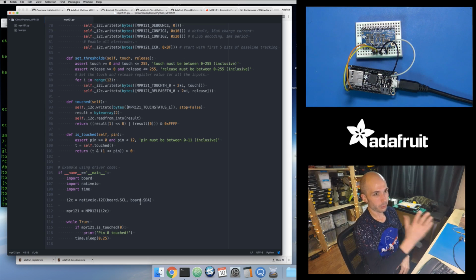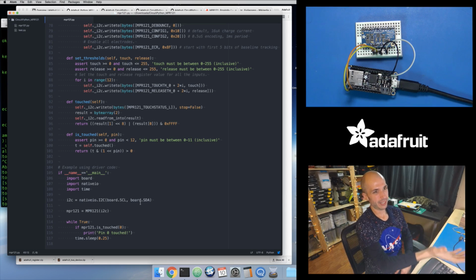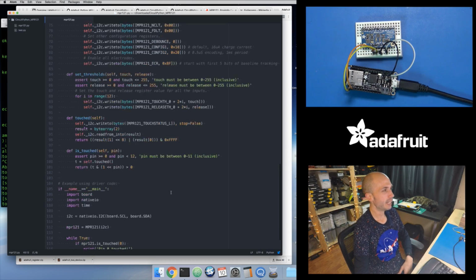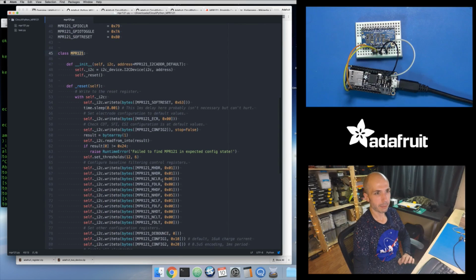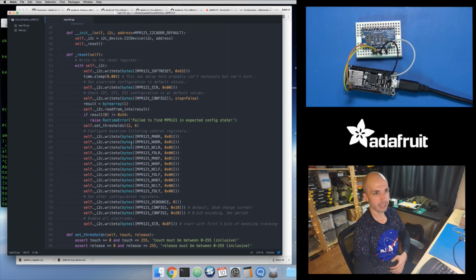Now, you don't have to create this driver every time you want to use this board. If you just want to use it, download the driver that I'm going to publish. But hopefully you saw my thought process of how I convert from an older Raspberry Pi driver into a newer CircuitPython driver. So hopefully maybe you learned a little bit from this, and it gives you some tips if you're working on doing some driver porting yourselves.